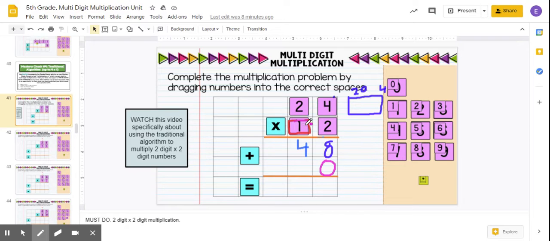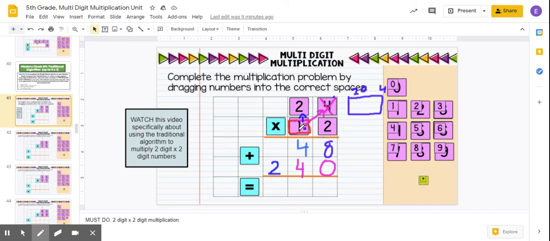So 1 times, we're going to go to the smaller first. We're going to go to the ones place value spot first. So 1 times 4 is 4. So check, we've multiplied by this 4. Yay. And now the only thing we haven't multiplied the 10 by is this 2, which is really a 20. But in this case, using the traditional algorithm, it doesn't really matter. We can just see it as that basic fact. So 1 times 2 gets us 2. And now we say, okay, cool.